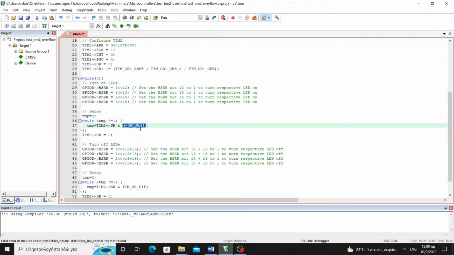This mask here has a single 1, all the other bits are 0, at the place that corresponds to the overflow indication of the timer 2. So, if this AND operation here returns a non-zero value, this means that we had an overflow.